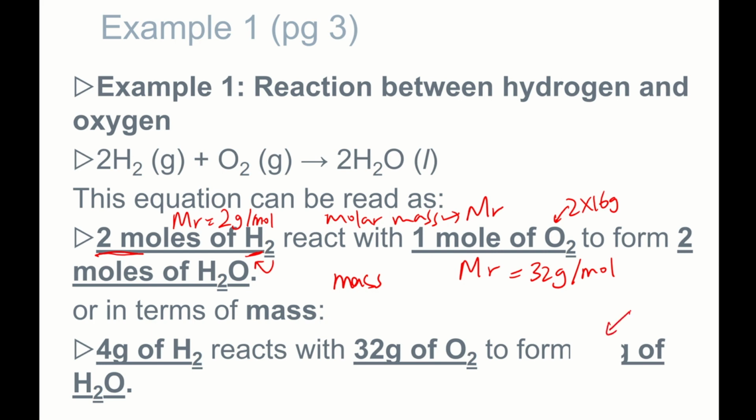And then what is the mass of water? Take some time to calculate. Ask yourself what is the Mr of water first. Okay, 2 times 1 plus 16 equals 18 gram per mole. So now I have 2 moles, I multiply by 2, it will be 36 grams. Okay, so if I want to form 36 grams of water, I will need to weigh 4 grams of hydrogen and 32 grams of oxygen, and then I combust them together.